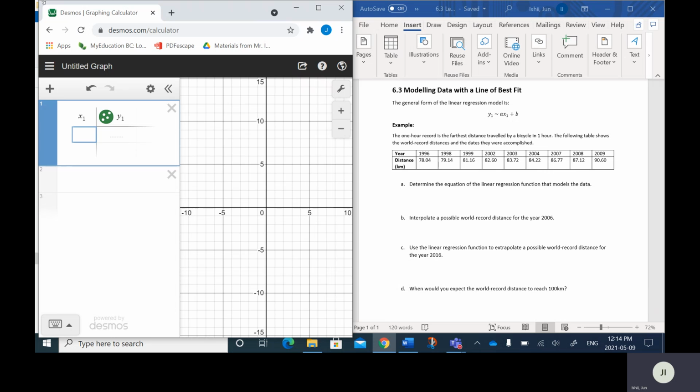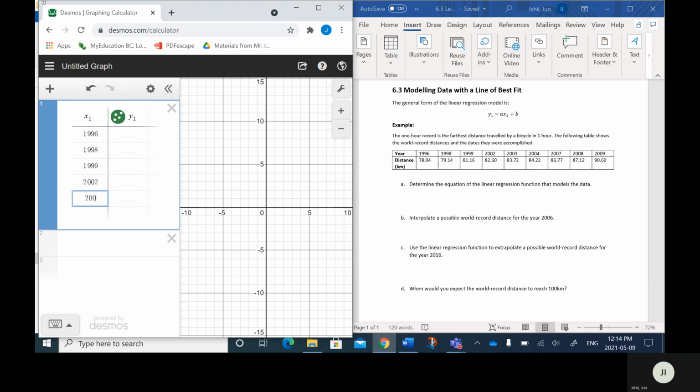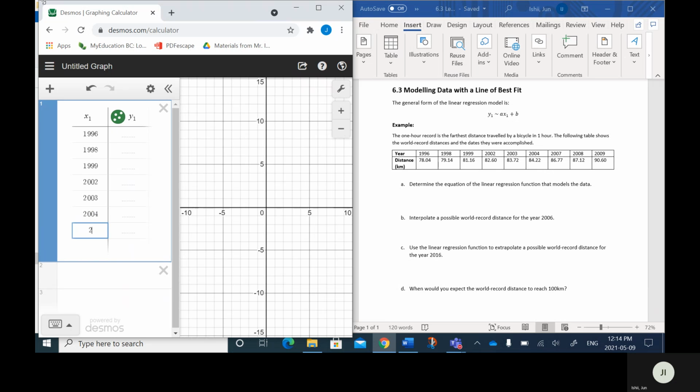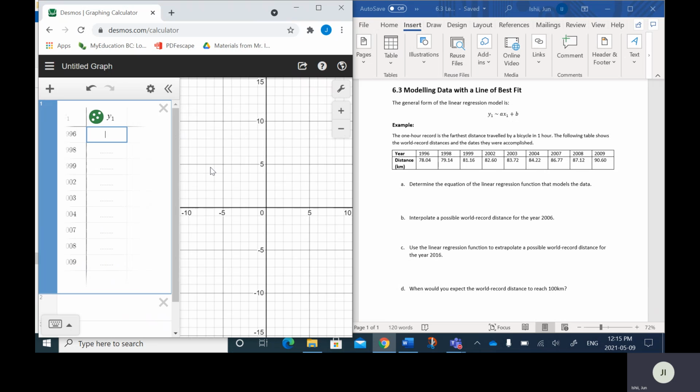I'll type those in, 1996, and so on, up to 2009. Down this column I just entered the years, and then in the Y column, I'm going to add in the distances.